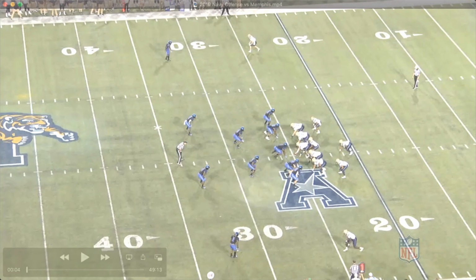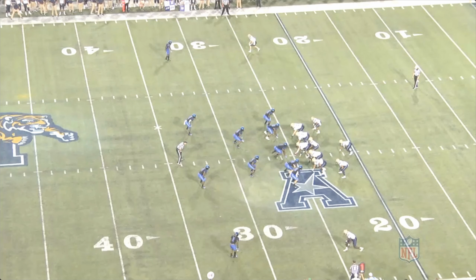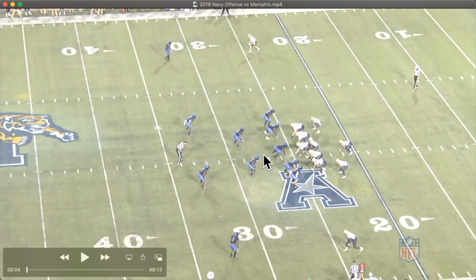And again, that's because of the kind of odd front DNA that's built into what they're doing in terms of how they're handling their personnel and treating this as almost a 3-3-5, but with this hybrid. And that allows you to do a lot of sliding and play games up front to create some pressure. So let's go ahead and look at how this is actually working defensively against what you've got for Navy.